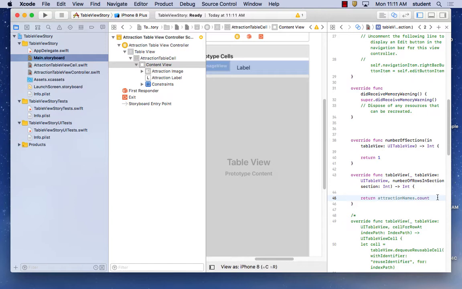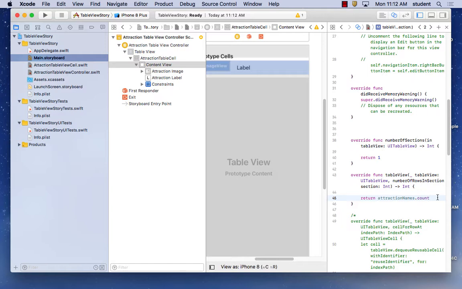The above code returns the count property of attraction names, the number of items in the array. The final data source method that needs to be modified is the table view cell for row at. Each time the table view controller needs a new cell to display, it will call this method and pass through an index value indicating the row of which the cell object is required.